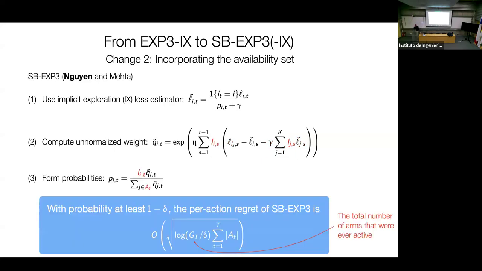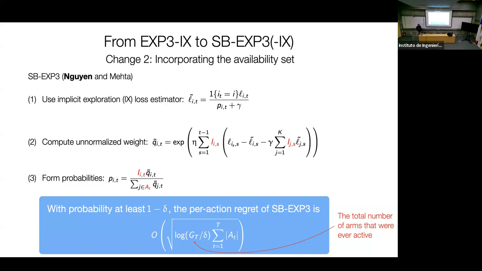We're going to do one more change. So when arms can go to sleep, what I'm going to do here is, for any given round, we're going to contribute 0 if the arm is not available. And also, in this summation over here, we're going to contribute 0 if the arm is not available. So this is one change to these unnormalized weights, which is quite important. And the other change, which is by necessity: if an expert is not available, then I_t is 0, and they should have 0 probability. And then you normalize, where A_t is the set of available experts in round t. You can normalize it this way.